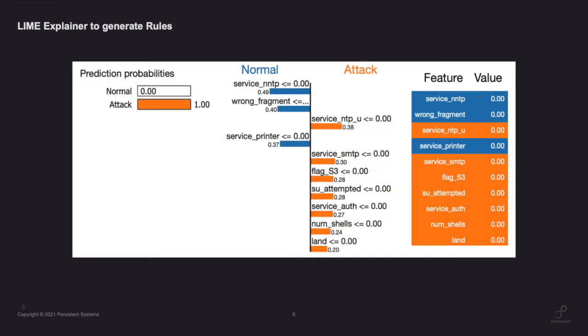An alternate way we look at is using LIME, which is a local explainer, where we form rules. This was one of the first things we did. Once the anomaly is classified as an anomaly and we get explanations, can we use a LIME explainer and extract rules out of it? We can provide this to the analyst: we flag something as an anomaly, we don't know what it is, but this is why we flagged it, because service is NNTP and so on, because of wrong fragment and things like that. So can we give an intuitive rule, and maybe using some models generate human language saying this is why we have classified this data point as an attack, which may be intuitive to the cybersecurity analyst.